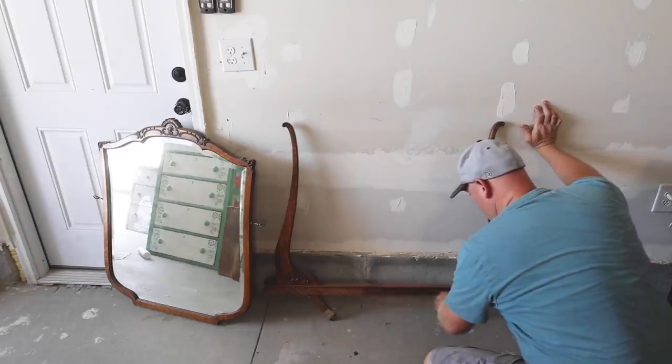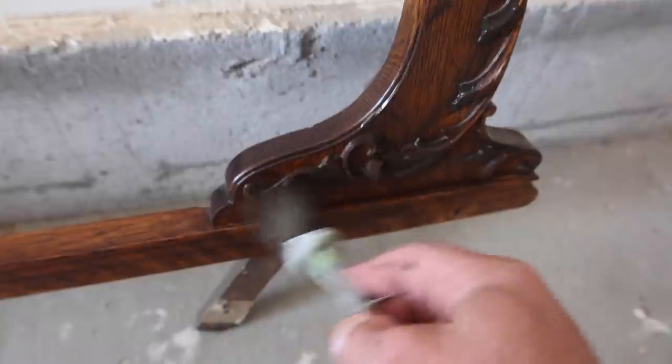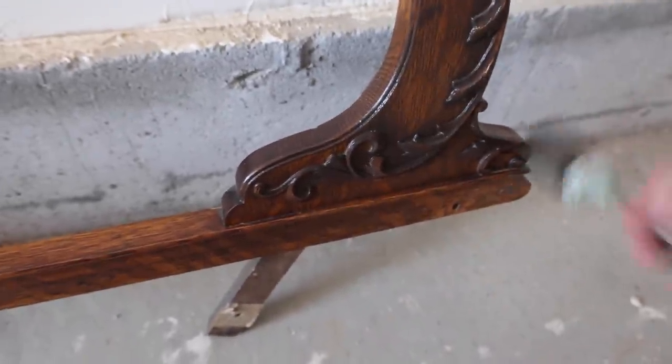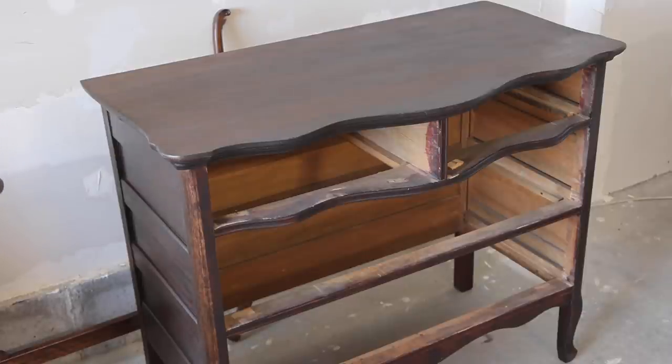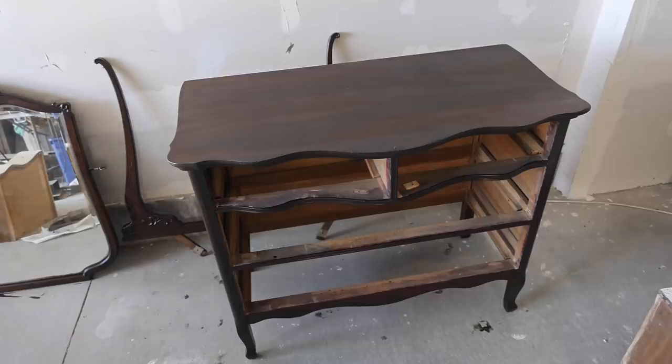I almost forgot — we're going to be putting this harp mirror on here, so I'm going to put a coat of Dark and Decrepit on it to help the stain match the same coloration. This is probably going to take two coats. This is pretty well dry, so I'm going to go in with the second coat to really even us out. I've got Sweet Pickens top coat loaded up in the hopper on this sprayer — it's an HVLP sprayer made by Central Pneumatic. I get mine at Harbor Freight; when they're on sale they're around ten bucks. We're going to seal this up since we didn't do a full sand except on the top, just to give it a little extra durability. Since I'm spraying the drawers anyway, it only takes a couple of minutes to spray the whole thing and get a good coat on it.